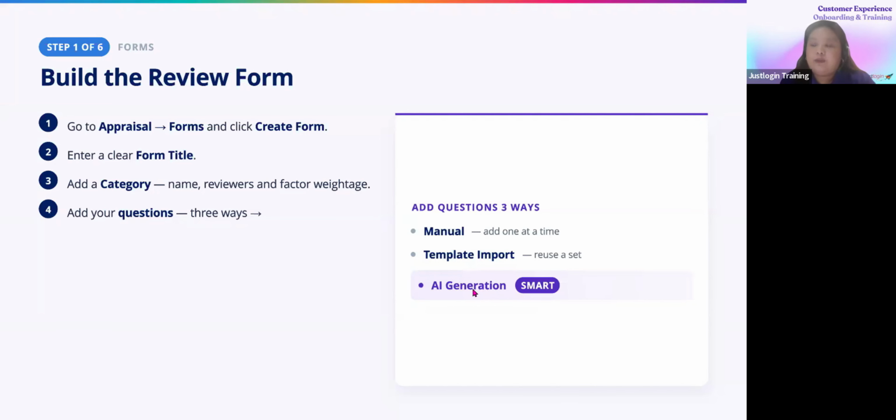The AI question generation will give you a lot of questions. I'm not quite sure how many specific questions they will be giving you, but it's not required that you will be using them, because even though the AI will suggest questions, you can remove, delete, or edit the questions suggested by AI.